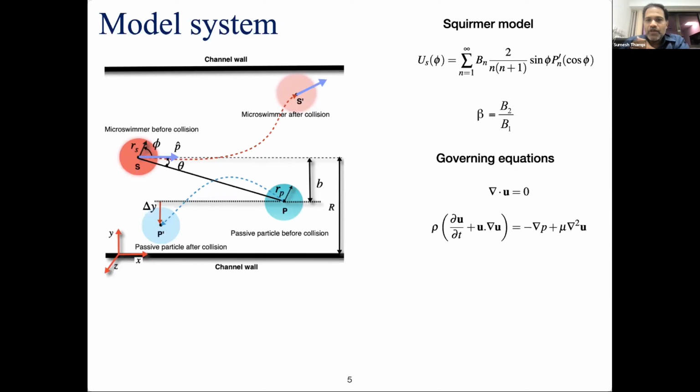The difference between when you walk and a cell that moves is that when you are walking, the fluid around you is air, and the motion of air is not really going to affect your motion. But in this case, the fluid that is present typically is a very viscous fluid, and therefore when this red particle moves, it generates a flow which will be seen by the blue particle, and the blue particle will disturb a flow which would be seen by the red particle. In other words, there will be an interaction between the red and the blue particle. This is typically the case when you have cells that move and encounter other colloidal particles or cells on their way.